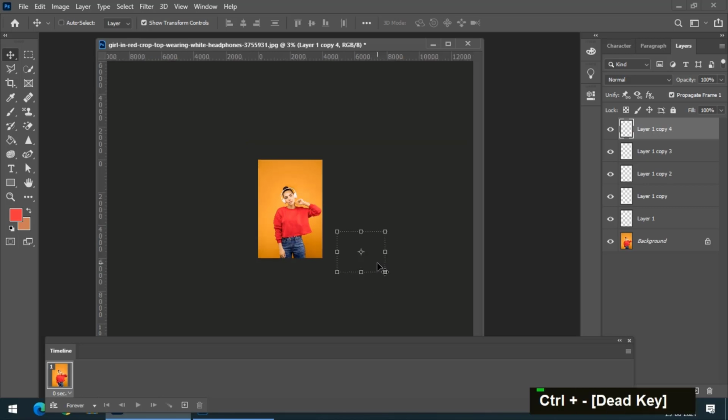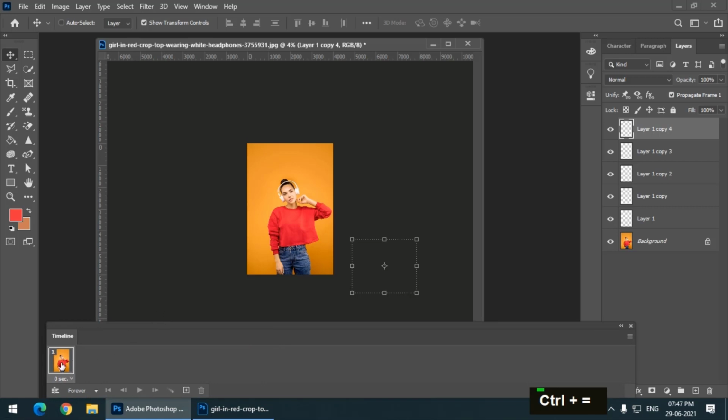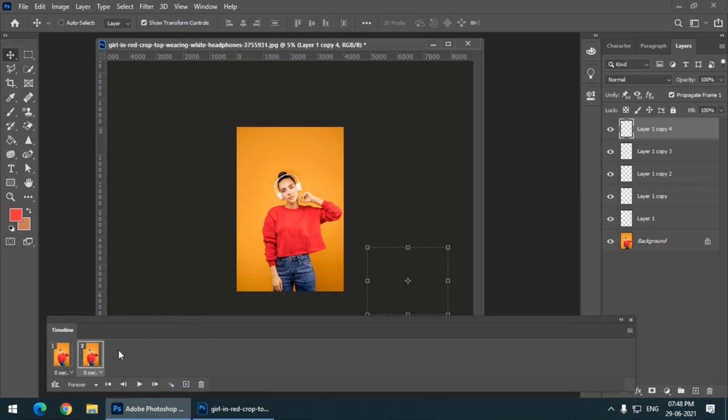Now we are going to place them one by one after creating a duplicate frame. Remember, on the first frame we can't see any of the shirts that we have created, only the original photo is visible. So I'm going to duplicate this frame by using this option. We have discussed this in the earlier videos. If you haven't seen the earlier video, please check that video and then come back and watch this one. So I'm clicking it and I have created a duplicate frame.